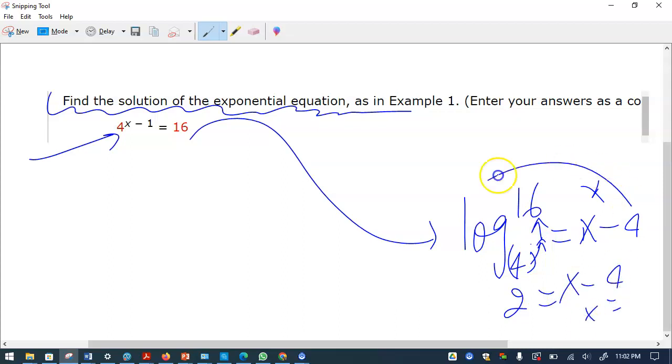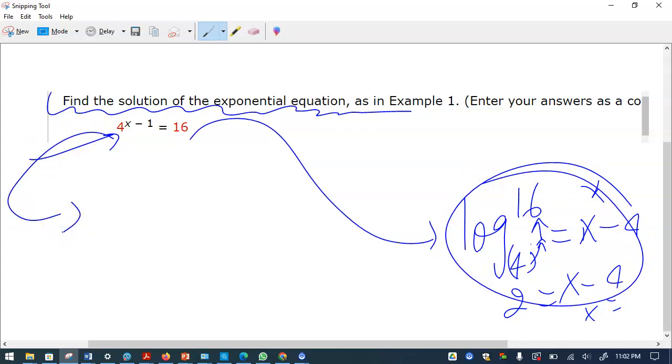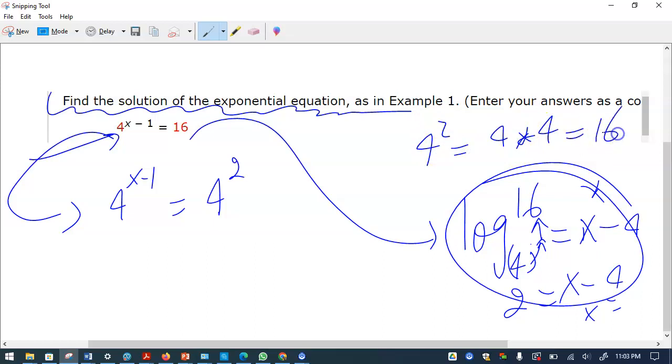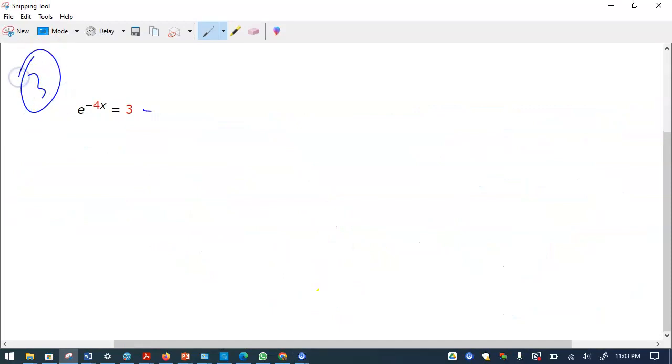But it's not always going to be so easy. But another way to do it without logarithm, we can write that the 16 can be written as 4 squared, because 4 times 4 is 16. So that's why I can write that. So the 4 is the same, and not much more, and you get the answer and you're done. So sometimes they ask you a question, is one thing exact solution?